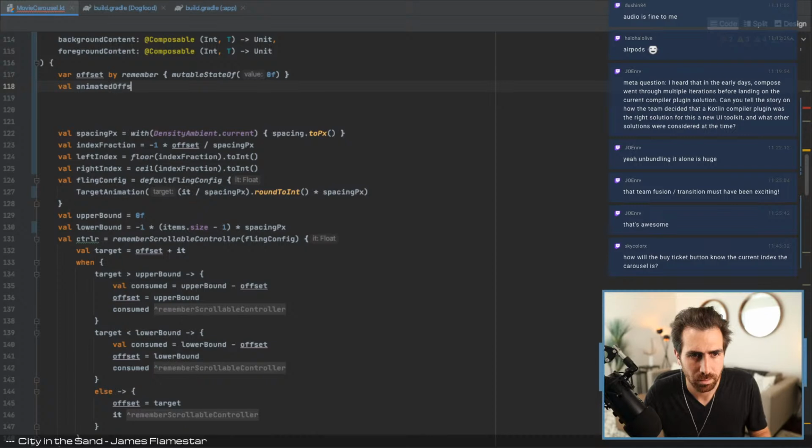Animated offset, animated float. Reasonable here.